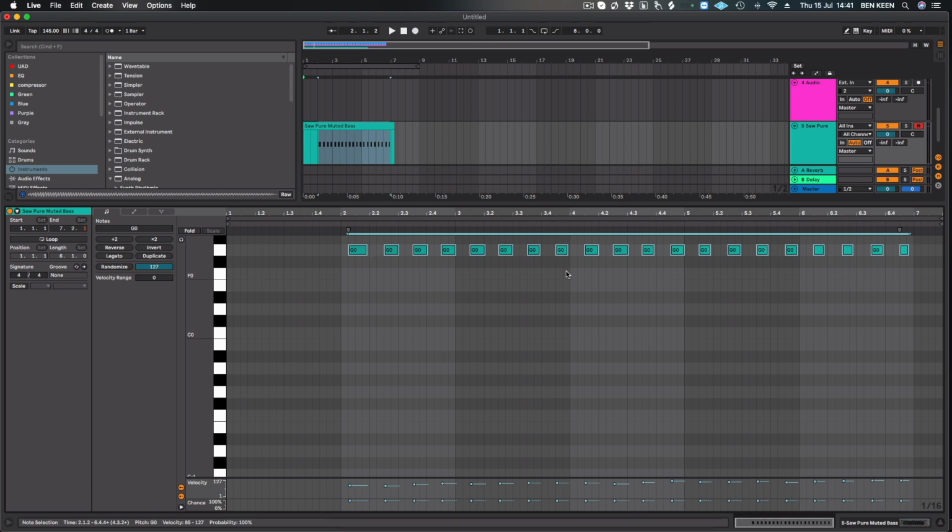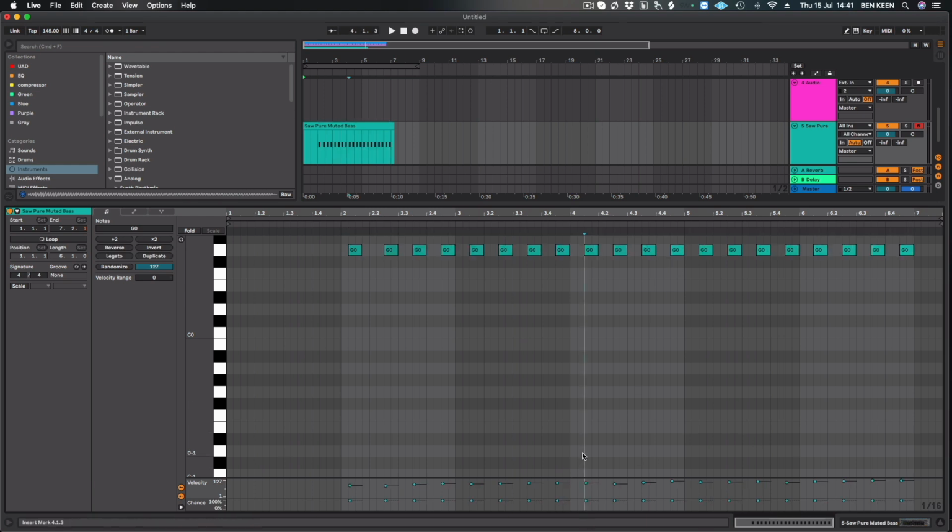You may notice now, we've played this in live, that some of our notes are all different lengths. So how are we going to get these all the same length together? Well, let's highlight them all. I'm going to hold my Shift key and use my left and right arrows to make them as small as possible. That's taken them all to the same size. I can then use my right arrow to extend them to the length I want.